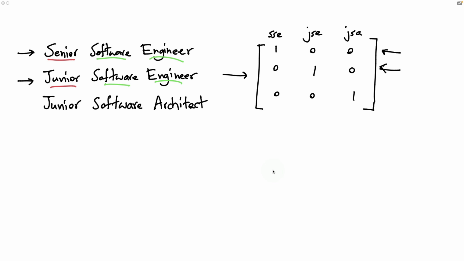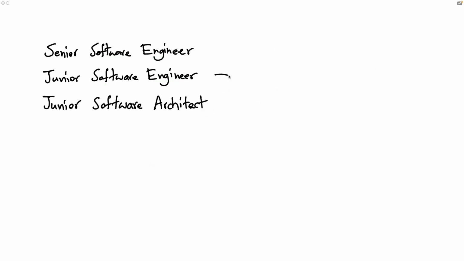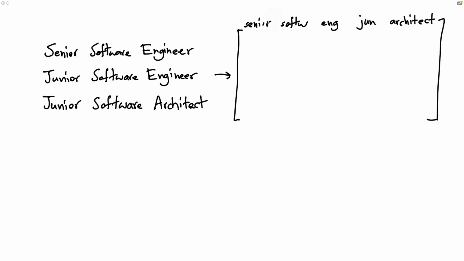And inside of scikit-learn, there's an estimator called the CountVectorizer that can totally do that on our behalf. So let's first sketch what the features might look like if we were to go in that direction. We would have the word senior, the word software, engineer, but we would also have the word junior and the word architect. Once again, I'm going to put zeros and ones down to indicate which rows and columns match. And when I look at this, I might argue that this is a fair bit better.